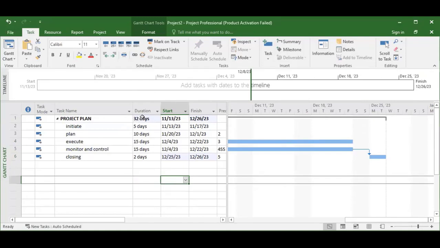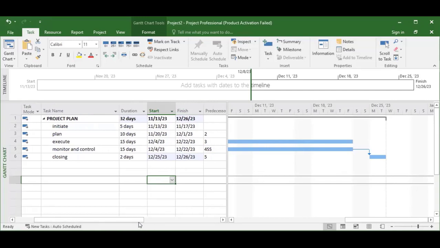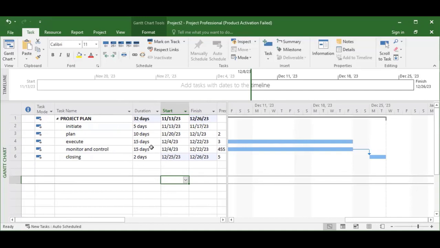What if I've been given an instruction, a constraint, that I'm only supposed to spend 25 days on this project? 25 days is about a month or thereabout if you are working on Saturday. The constraint is that you're going to get this job done within a month. What do I do? I will need to see what we call crashing. I need to see how I can compress some of these durations so that I will be able to achieve my project in 25 days.